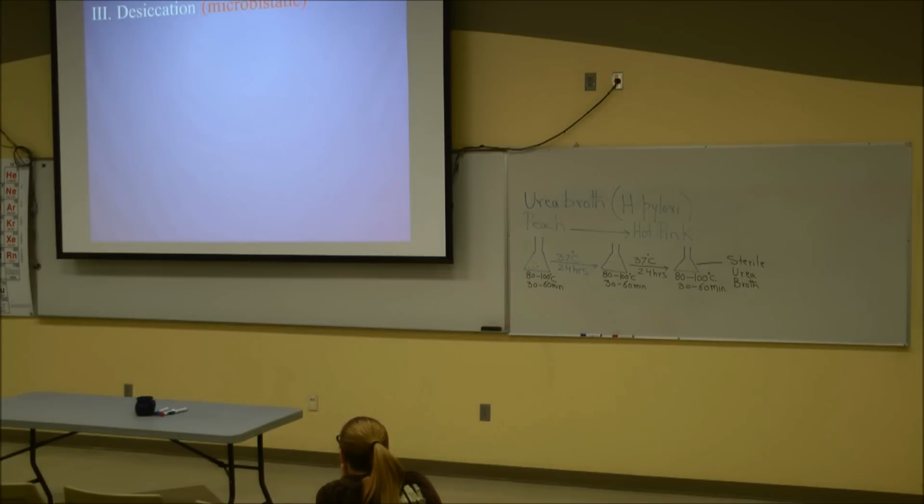Desiccation. Again, you want to dry fruits, dry vegetables and all that. Are the microorganisms dead? No. If you take the water away, 80%, 85% of any cell is what? Water. You take the water out, what happens? What's the proper term for that cell? Plasmolysed. The cells are plasmolysed, and that is static. The microbe is static. You take the water out, the cell becomes inactive. You return the water, they become metabolically active.